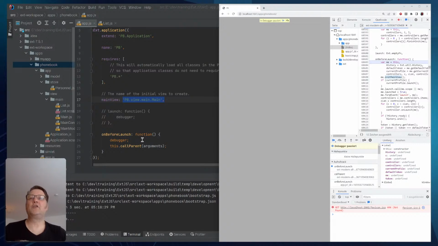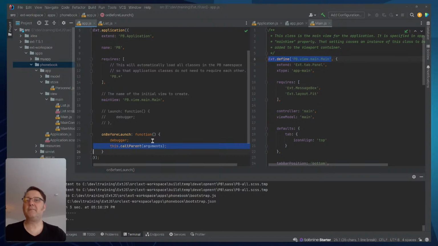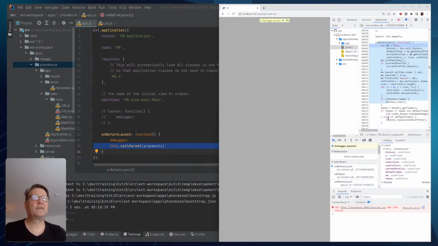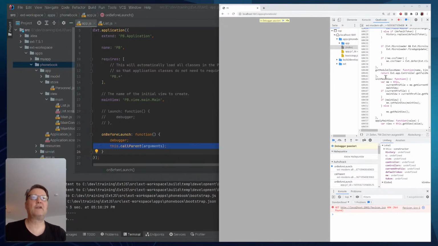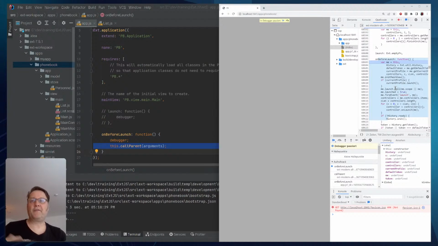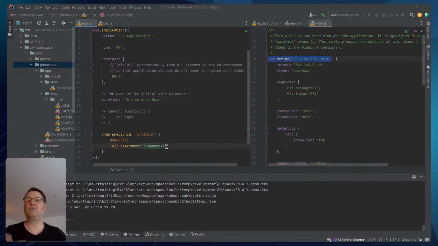If we are not going for the parent method, it won't run all this. It will never run. So whenever you use methods that already exist from ExtJS, you have to say this.callParent to run the original version of the method.